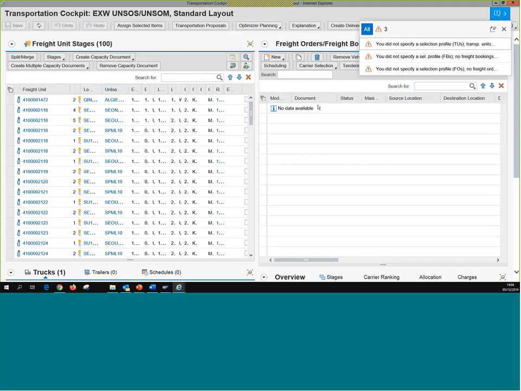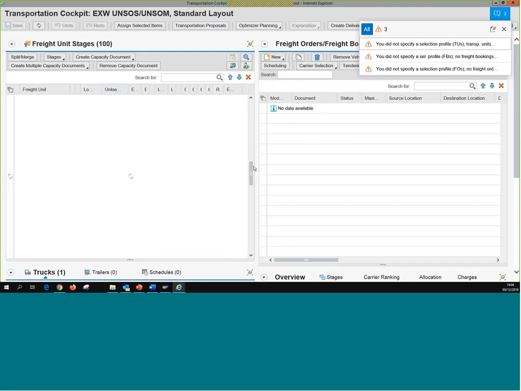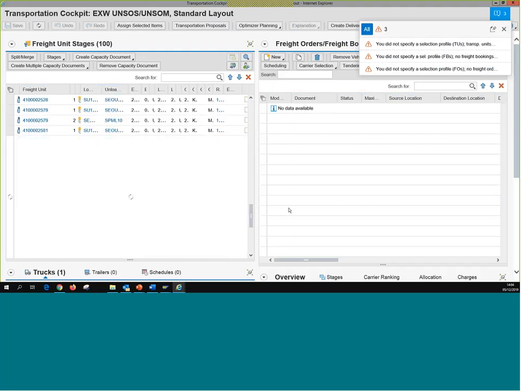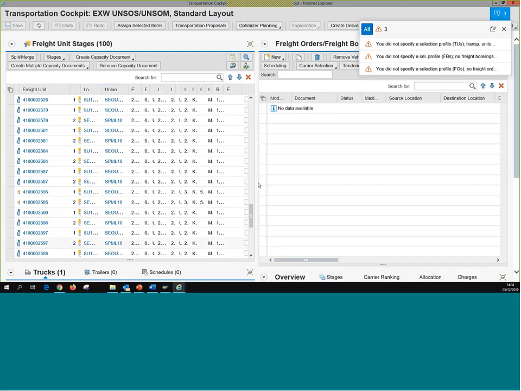And here we go. Okay, yesterday this was blank, but now we have a series of freight units. So we know that this is working properly. We have all our freight units here, but let's say that we don't know what freight unit we're looking for, because we don't have that information. We only have an inbound or a PO. So could we search for the inbound or the PO here? Well, we could do that as well.